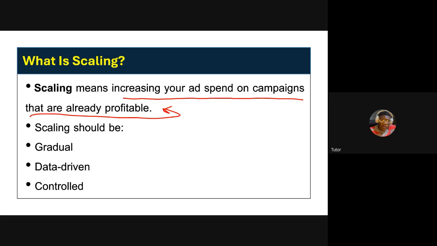When we talk about scaling, it's about when you finally decide to increase your ad spend, the money you spend on ads, once you finally get a good ad setup. Then that's when you start scaling, adding more money, increasing your ad spending. You can actually reach the point that you start spending 1 million naira on one ad and you'll be making up to $4,000.